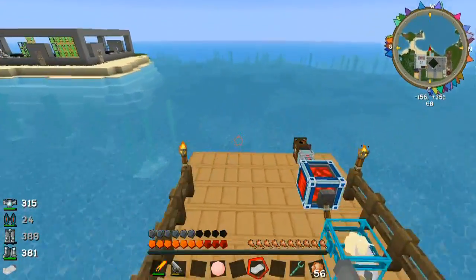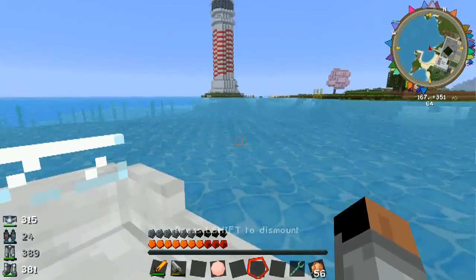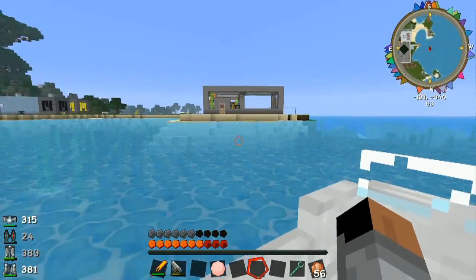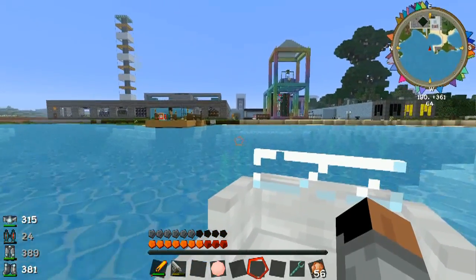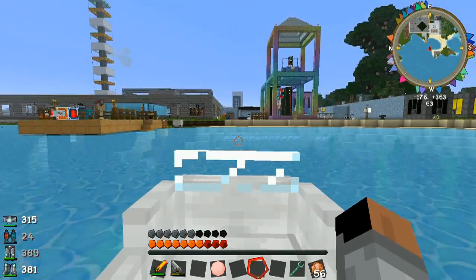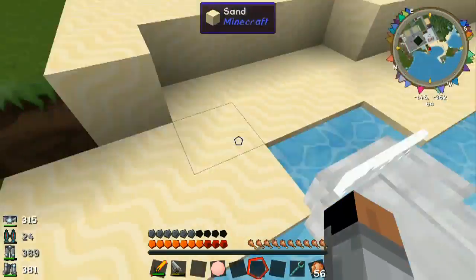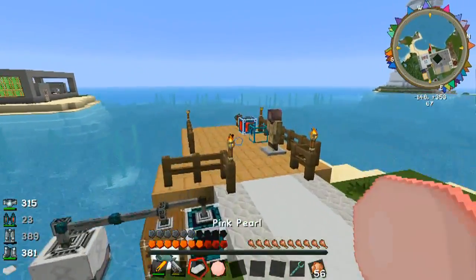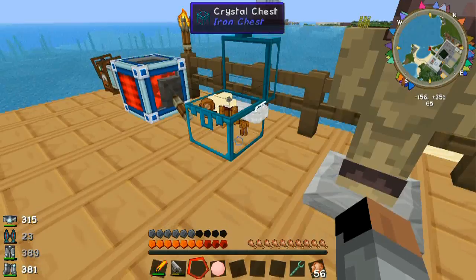So we're gonna put it into the water, get inside, and you press forward, and it's gonna turn in the direction that you look. A little lag here. So there we go. And with shift you disembark, and you hit it just once, and it goes into your inventory. So that's the speedboat and the basic diving suit.